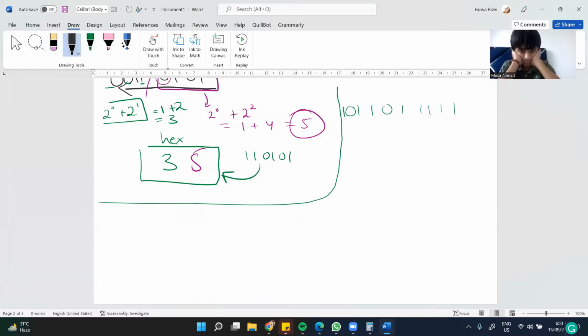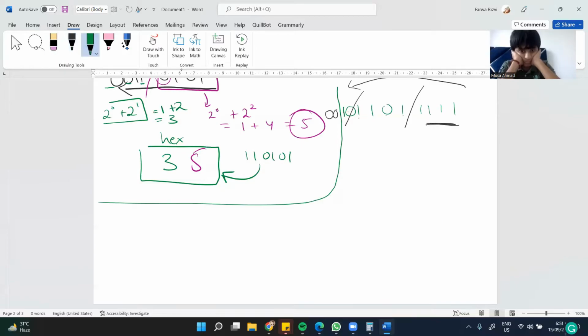What am I going to do first? I'm going to look from the right to the left and break it into groups of 4, right? So 1, 2, 3, 4, and then I'll break one here, and then 1, 2, 3, 4. I'll break another one here, and then 1, 2. I'll add 2 more zeros at the left, and this is another group of 4. So let's convert this part first.